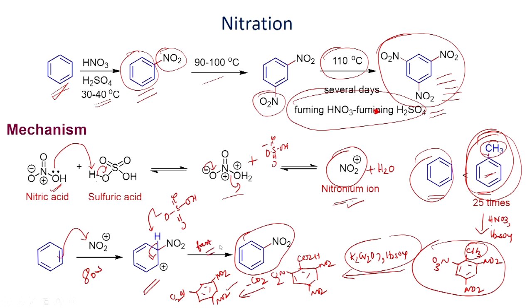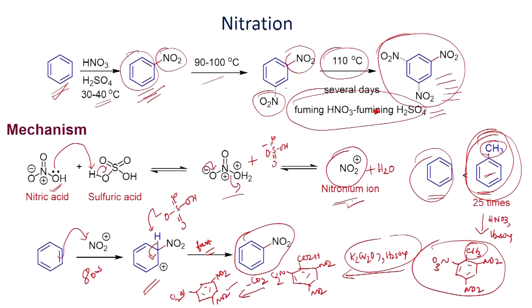So simple, if you look at here, the substituent is also very important. Already we have seen in the first class that the effect of the substituent plays a very important role when you do electrophilic substitution. If you take nitrobenzene as the substrate, when you do the nitration, the nitration always takes place at the meta position, not at the ortho and para positions. It doesn't take place there, and selectively it undergoes reaction at the meta position.